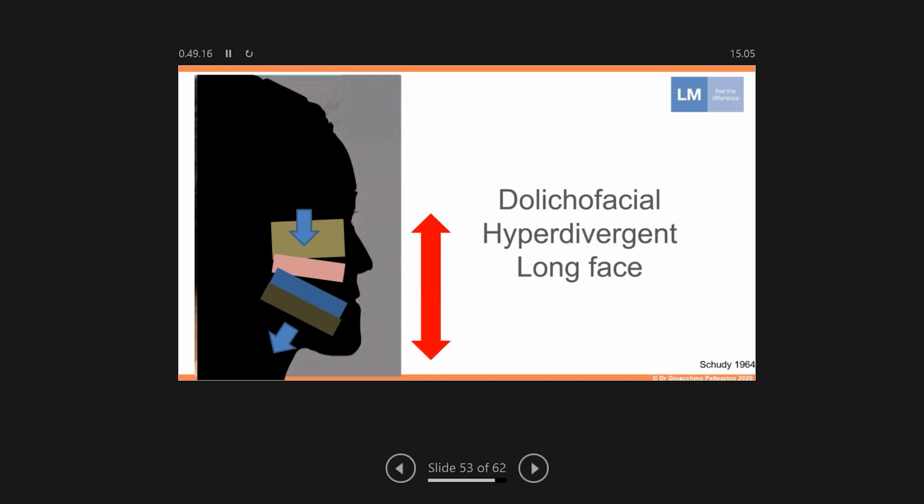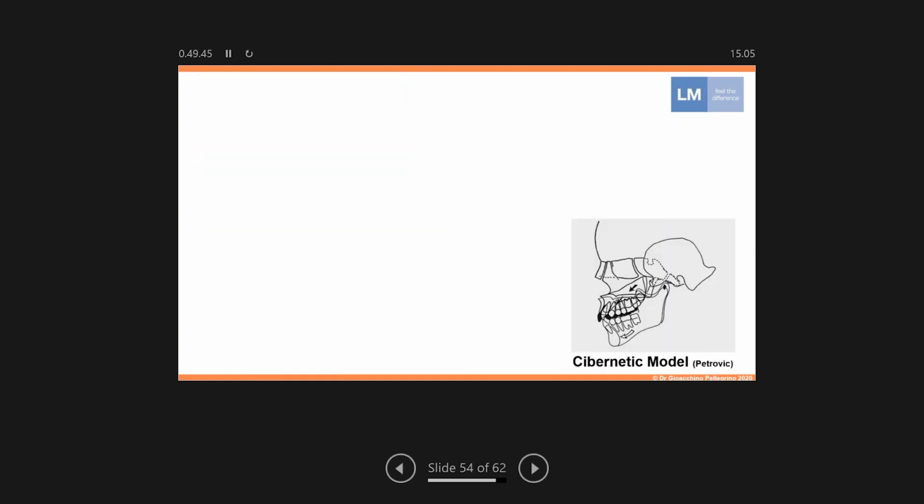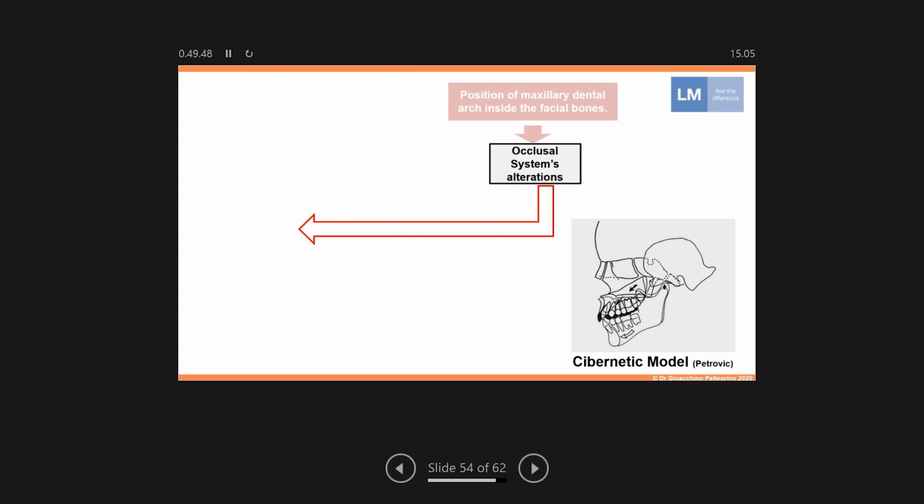But you can ask, why are these concepts connected with the face so important for a treatment with an orthodontic appliance? Which is the connection between the faces, between these structures, and an appliance, an orthodontic device that is able to guide the path of the eruption of the teeth? We can connect all these concepts if we analyze what Professor Petrovic was able to show in the last century.